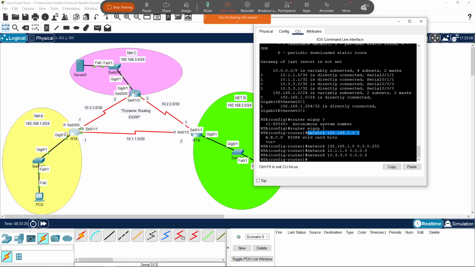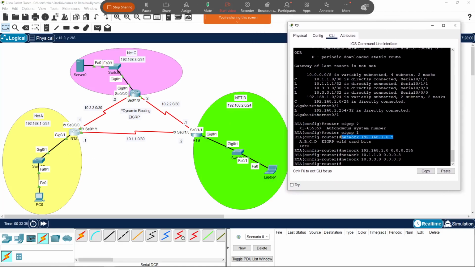That would be just a waste of resources, a waste of bandwidth, because messages will be sent here. No one is interested in these type of messages. Cool? So there is a way for us to inhibit the hello messages on a local area network. It's using a special command. It's the command to make the interface a passive interface.